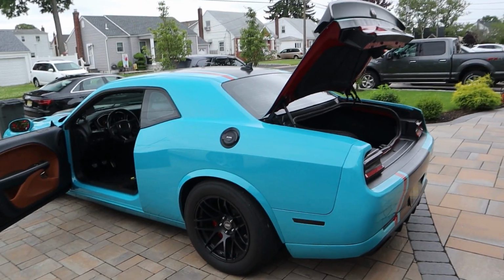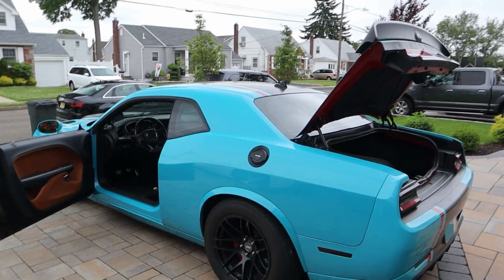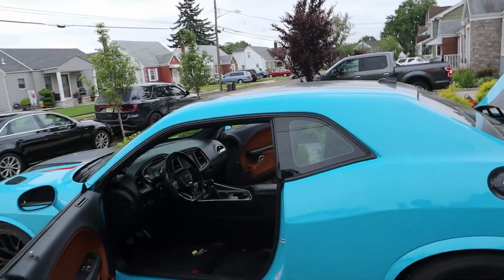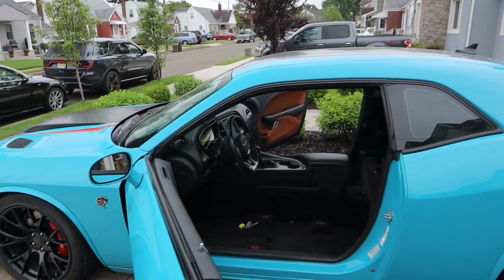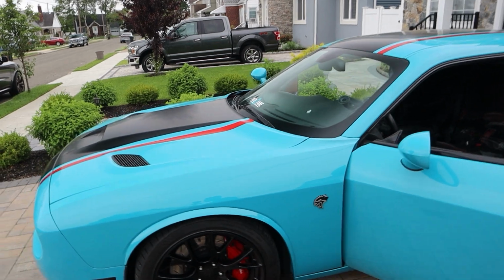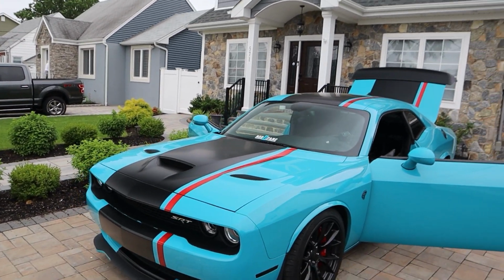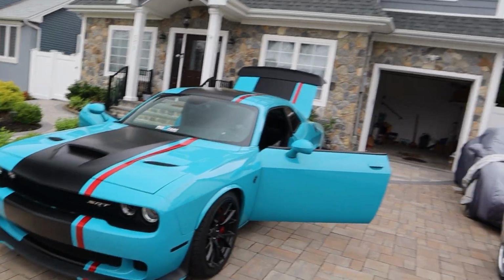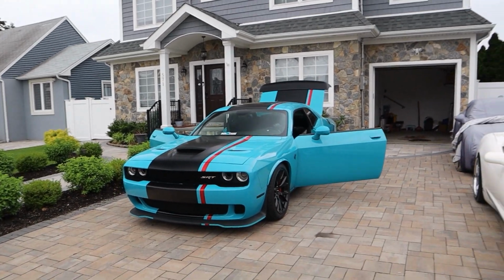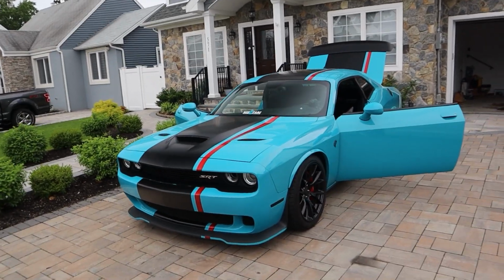Now this car weighed 4,450 when it was completely stock. So my assumption is we're probably going to be down, potentially, guys, very close to 4,100 pounds. And this car at 4,100 pounds is going to be dropping 250, 260 pounds, guys. Dead weight, rotational weight, dropping all of that weight is really going to show up. We're going to see what we can do.